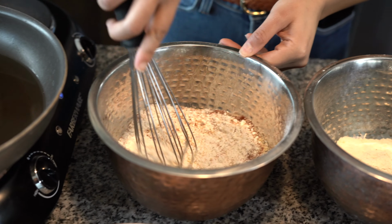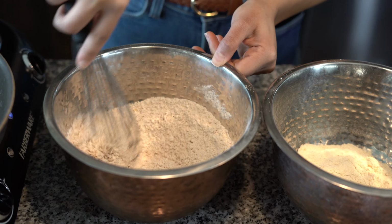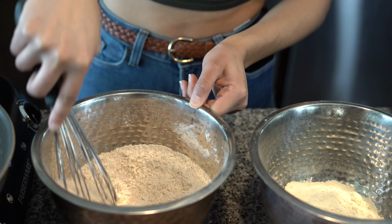So grab yourself a whisk, and you're going to whisk in all of that seasoning, that spice, and everything nice. I always like to do the flour first, because that way you're not getting your whisk wet before you dip it in the flour, and that way it keeps things nice and clean on your way to the frying pan. All right, we have our flour done.